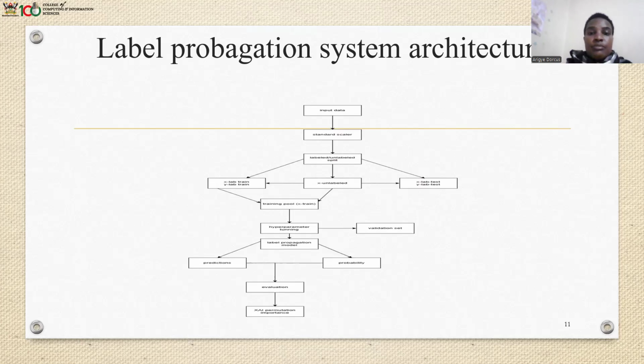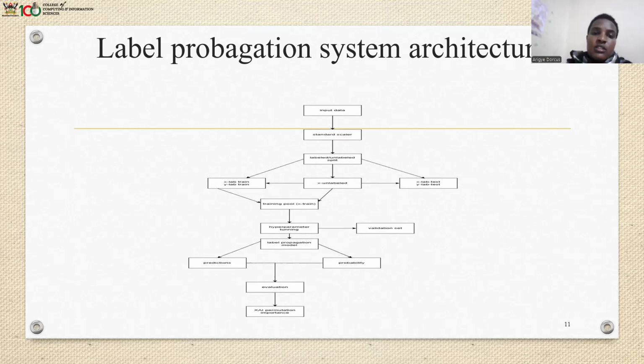Then the third step, now the algorithm goes to work. It propagates the known labels, treatment success or failure, from the confirmed nodes outward through the edges. The strength of the push is determined by the edge weight. Highly similar patients share more label information. This process runs iteratively until the labels across the graph stabilize.